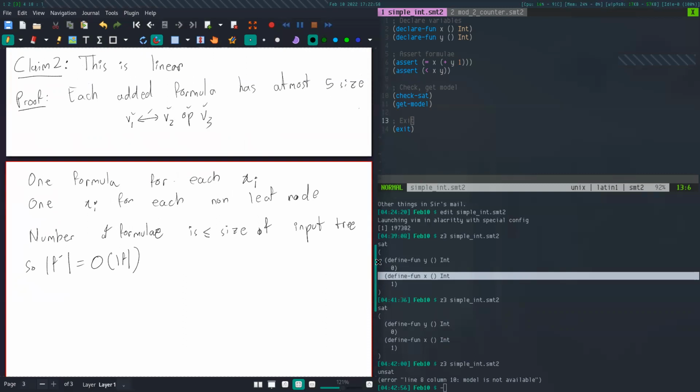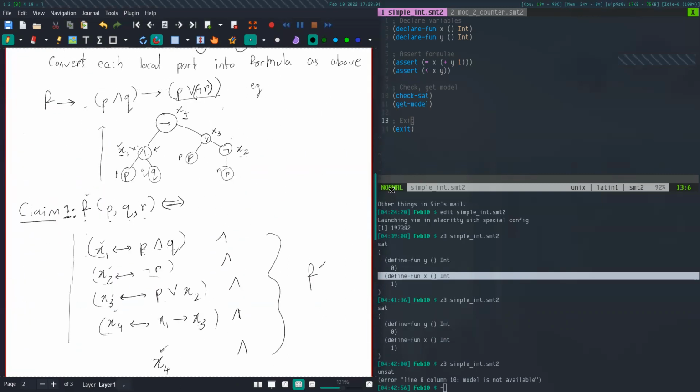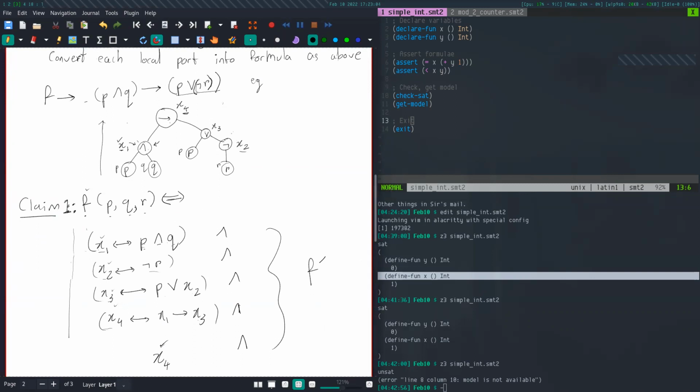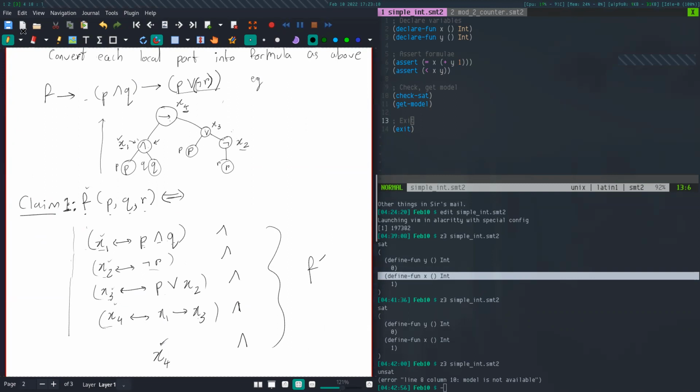Doesn't the size of the input tree grow? It will have some height, right? Yeah, but there are two ways to look at it. One is that since our tree is our input itself, the size of the input is just the size of the input tree. But if you define your input as the string representation of your formula, then notice that each node in your tree corresponds to one character, ignoring things like parentheses. So you're saying it's not in the size of the variables, but in the total size of the formula. Yeah.